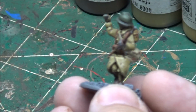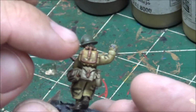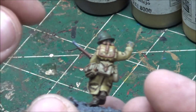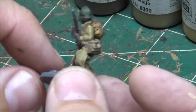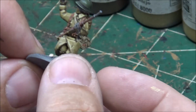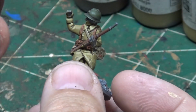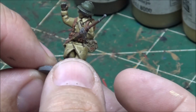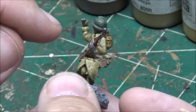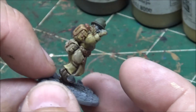So now what I'll do is I'll just go through with all the same colors: red leather for the pack straps, the pack edging, the German camo beige for the pouches, dark or reflective green for the helmet, and the brown for the rifle. And the same as the uniform, I'm going to leave the recesses dark, so like the edge of the helmet here. So I'm just going to paint inside that flat part. All the flat parts I'm going to paint, leaving the darker color in the recesses.